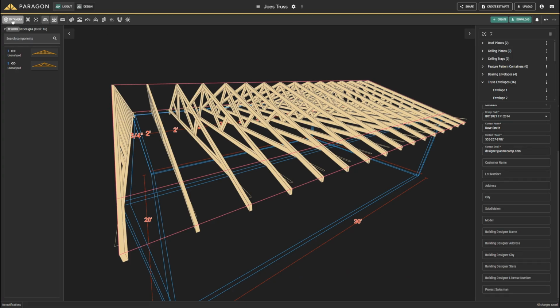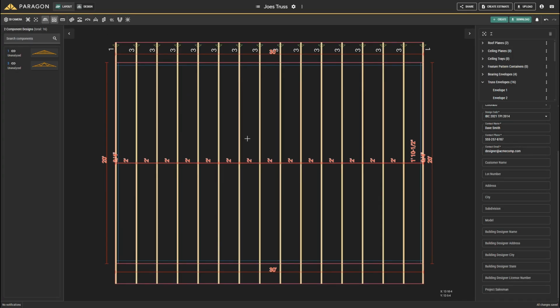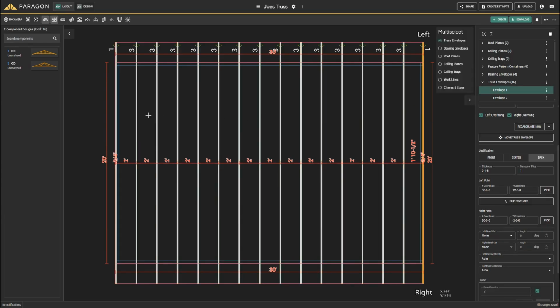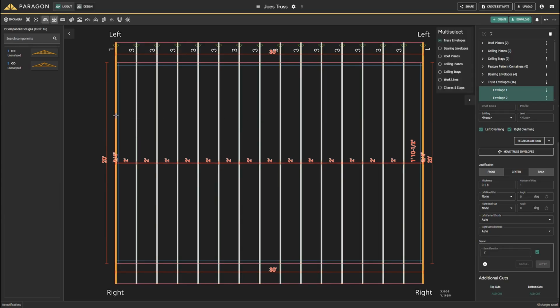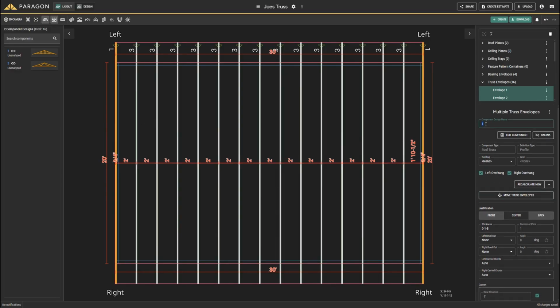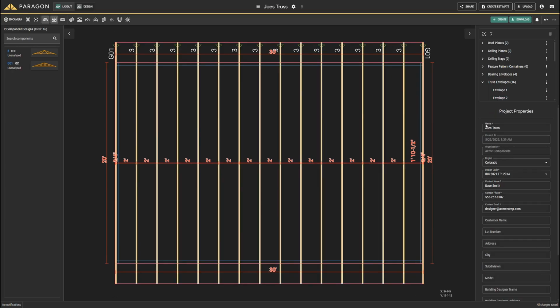Now let's return back to the 2D view. Click back on the 3D camera icon to do so. Truss designs will automatically receive a component label placed near the left end. The final step in our workflow is to rename components. Select the gable trusses by holding Ctrl and click both gable trusses. In the Properties panel along the right sidebar, change the name in the Component Design Name area to G01. Press the Escape key to deselect the gables.